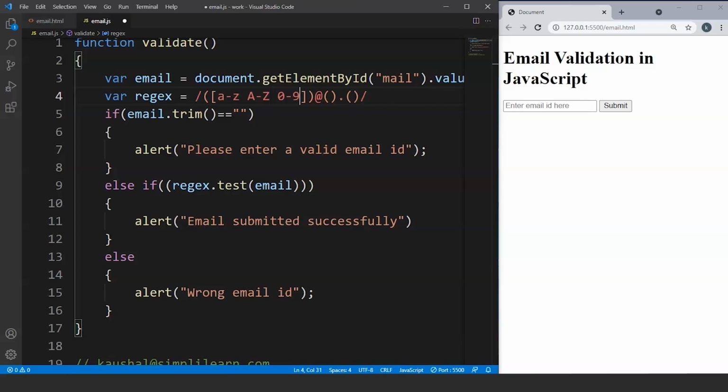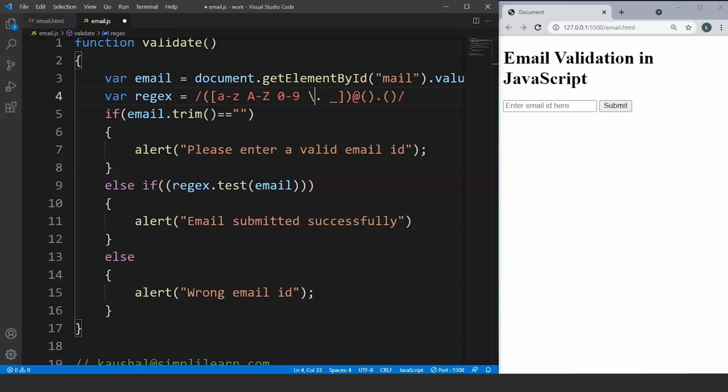Now we could have used the global modifier at the end of this regular expression instead of defining a range of capital letter alphabets. We have already discussed the concept of modifiers a few sessions back. Now the next thing is to add specific symbols like dot and underscore. We can't write them simply because if we write here dot or underscore, the meaning will change and it will return true for any character in place of dot. The concept of meta characters, remember? So we have to put a backslash before writing the symbols. What we'll do is we'll put a backslash over here. Now we have added the special symbols as well.